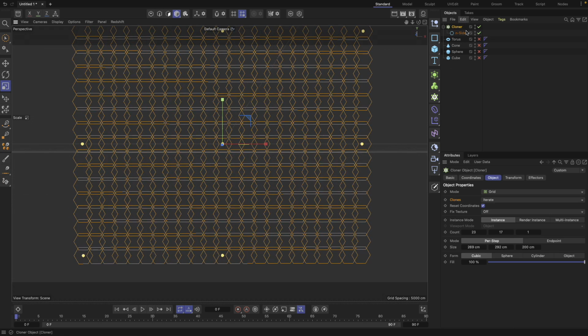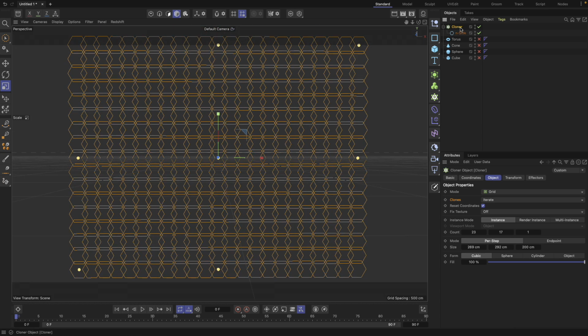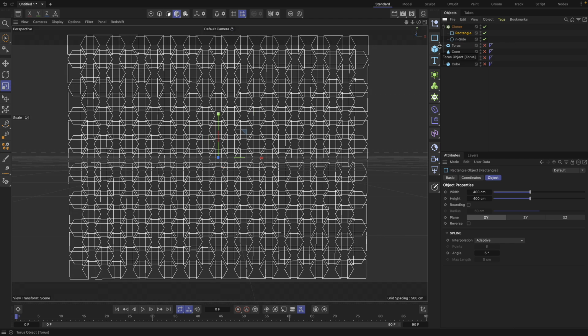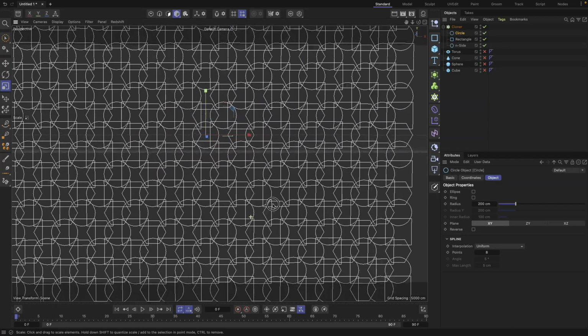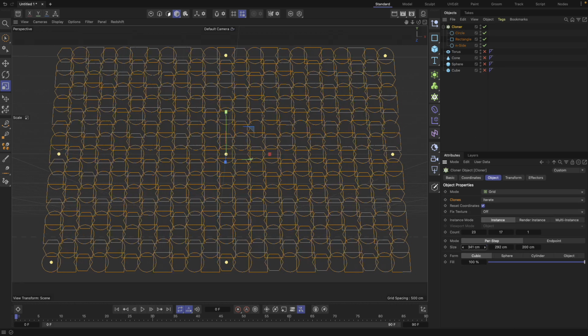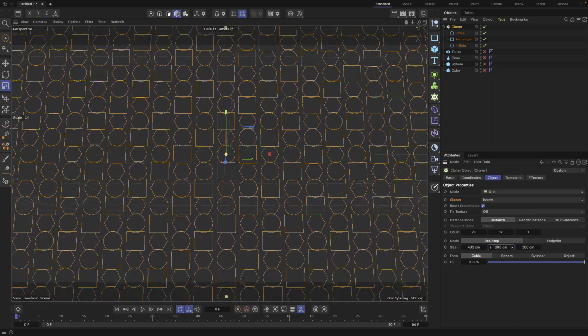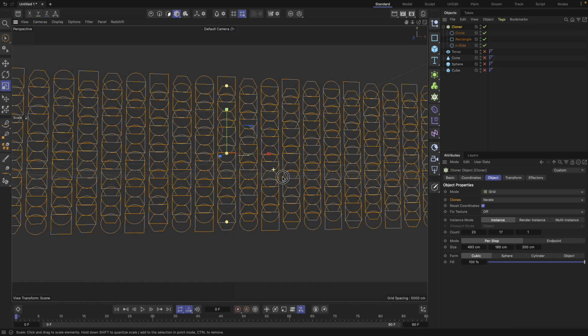So notice how it can become easy to create patterns with the cloner. So let's, for example, add a square, also a rectangle, and add a circle. And let's play with spacing. Okay.